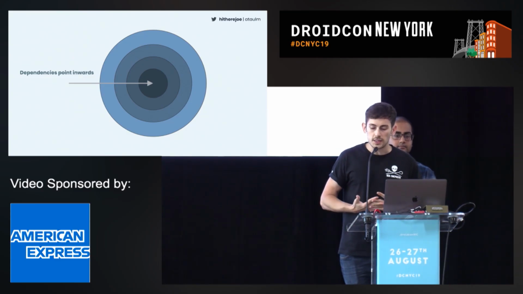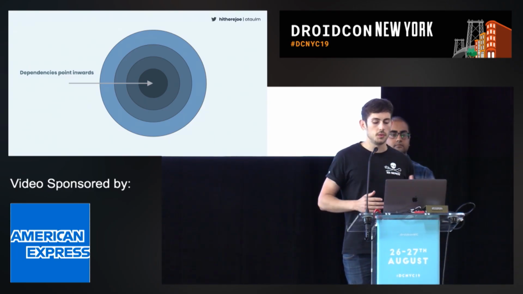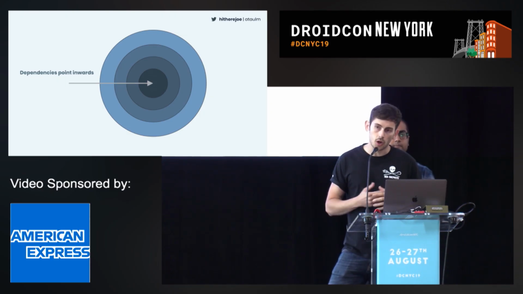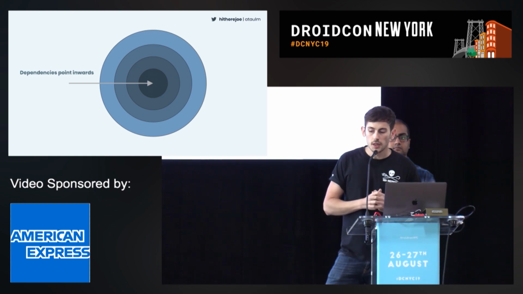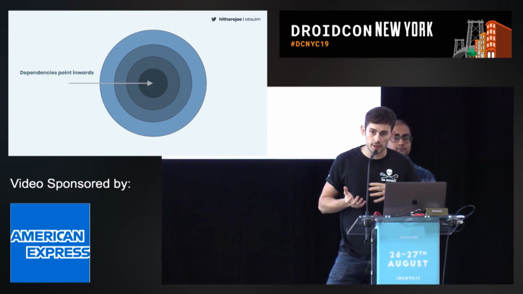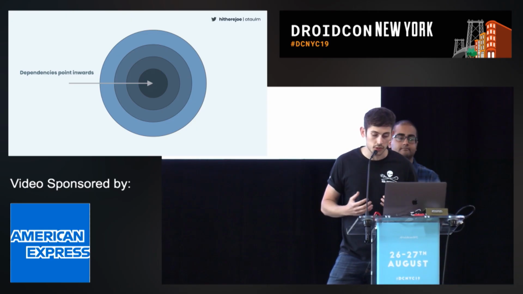Now, what keeps these dependencies completely decoupled from each other is the direction of those dependencies. So dependencies only point inwards. So if we take the second layer, for example, that layer will only know about the layer inside of it, and it will not know about any of the layers outside of it. So if our presentation logic only knows about the domain interfaces, then the use case, the domain logic in the innermost layer, will not know about anything outside of it. So it keeps the implementation details specific to those layers, and the layers inside of it only know about the abstractions.